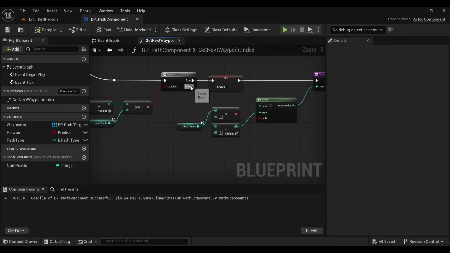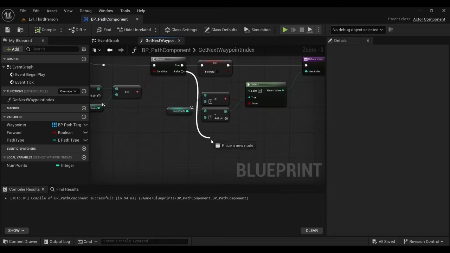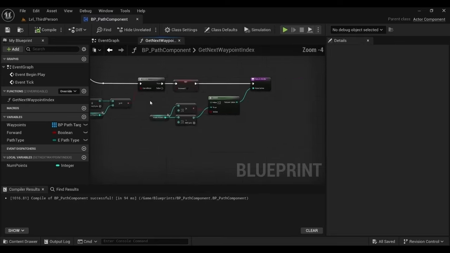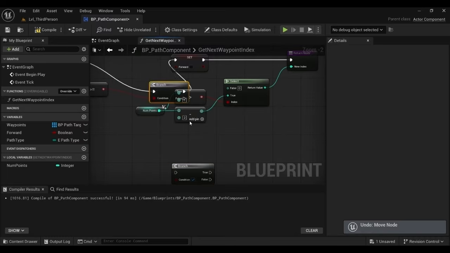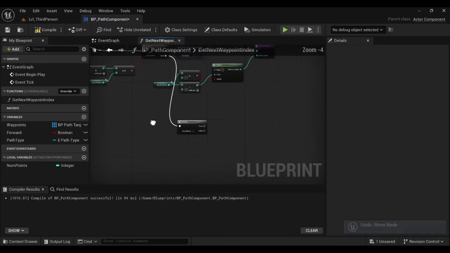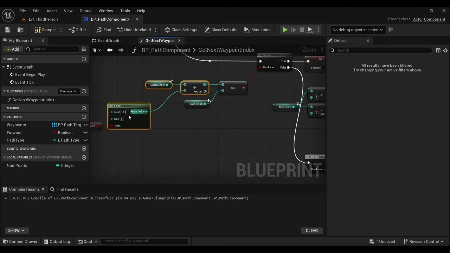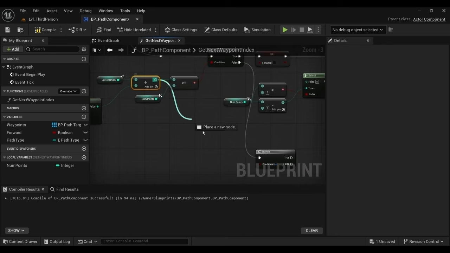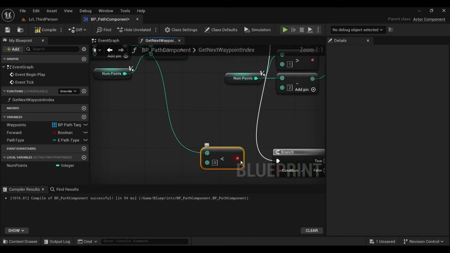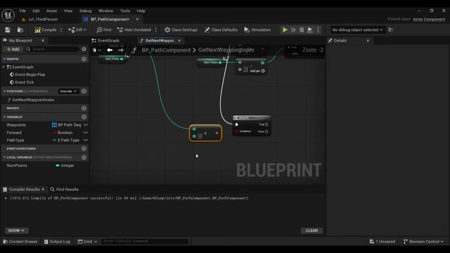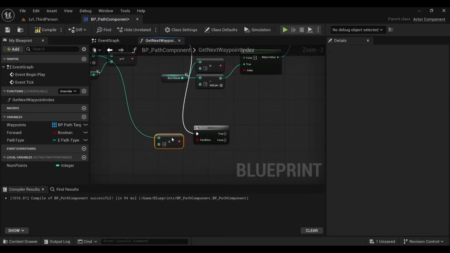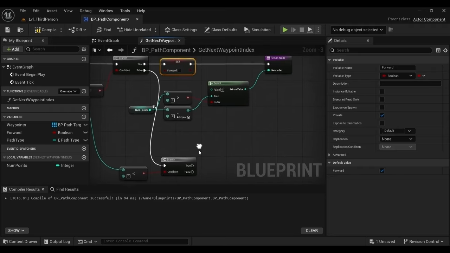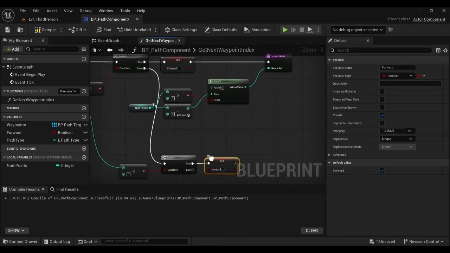Then if this is false, if we didn't reach the end yet, we need to do another check. And we need to check if this is smaller than 0. This means if it's true, then we have reached the end, but in the opposite way. So technically we have reached the start. So we need to set forward to true.